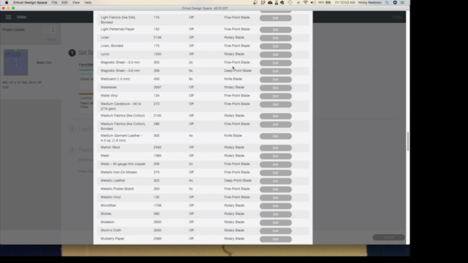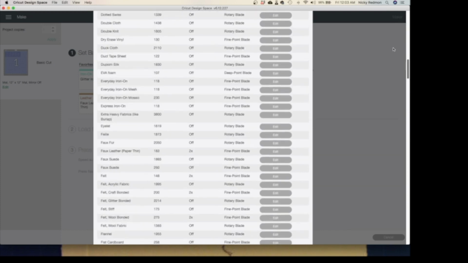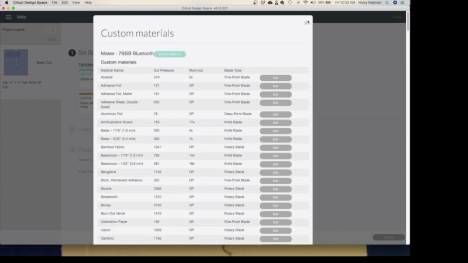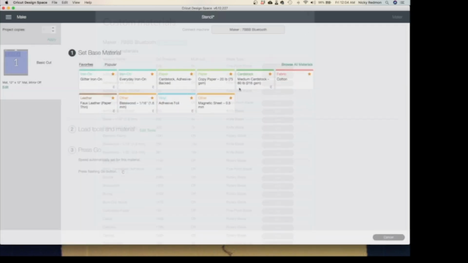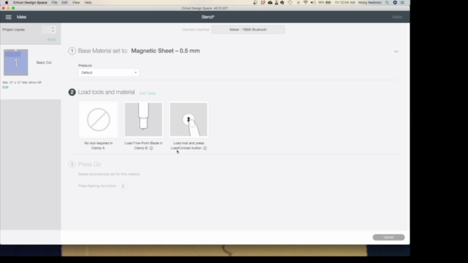It cuts 2 times, and we'll be using a fine point blade. You can go in to edit any of the pressure or your cut if you want. Again, I found the magnetic sheet 0.5 worked just fine for me. And then you will just go on as you would when you cut your next material.